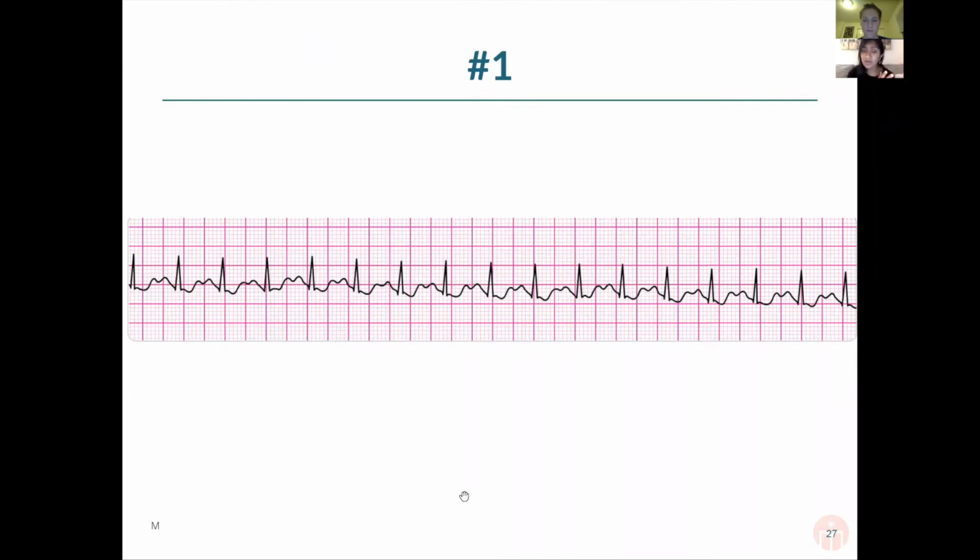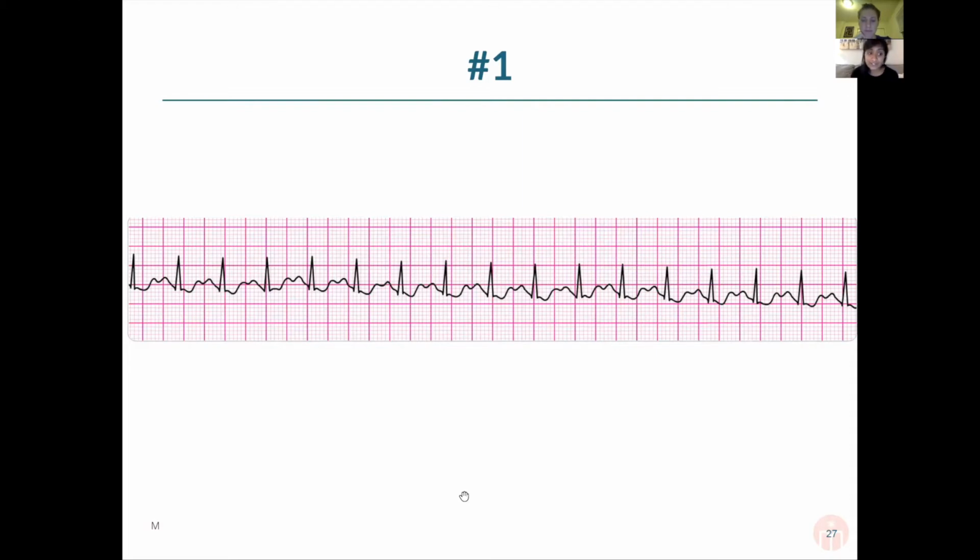Am I seeing QRS before, after every P? And I think I am. The T waves are so close to the P's that they sort of make this weird shape. So it's a little bit confusing as to what you're seeing there. But I think all of these little divots, where you see almost an M formation, that's just the end of that T wave superimposed almost on that next P wave.